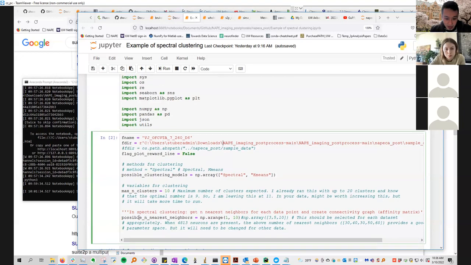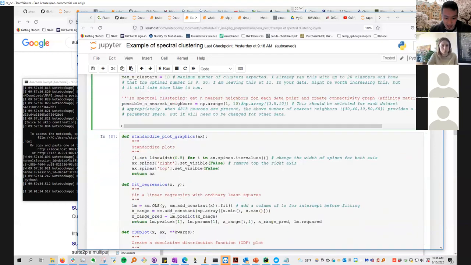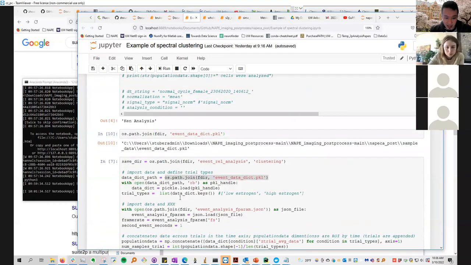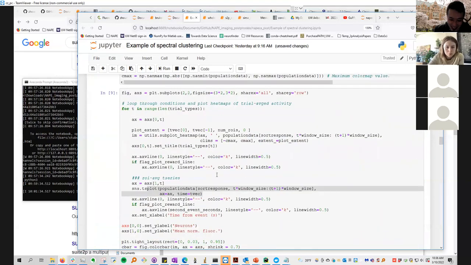Okay, I have it working now. I figured out what was off. What was the problem? So on the data dictionary path equals OS dot path join, I had cut out the event related analysis folder and then the pickle file inside of it. So if you go down to line 4, essentially in that same window, I had to add event related analysis / event data dictionary. And then it's, yeah, I don't know why. Like that? Yep. That's all I had to do. That's now strange. It works. I'm confused now, but I'm glad that things are working.